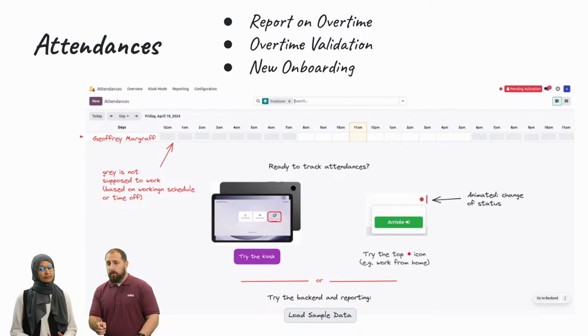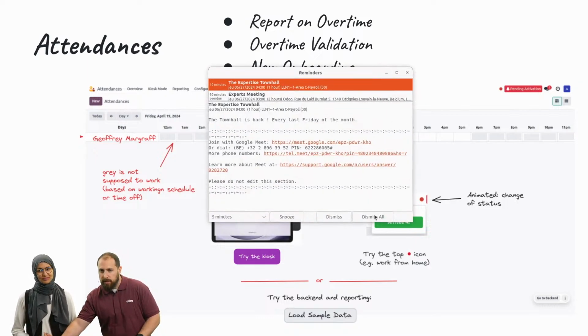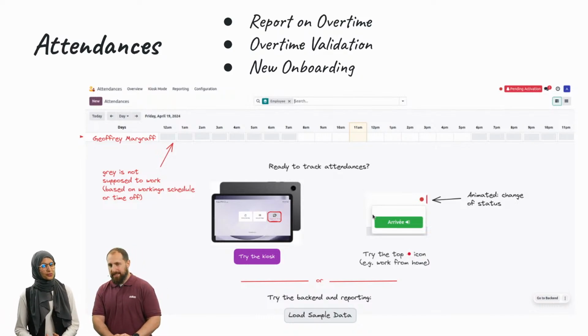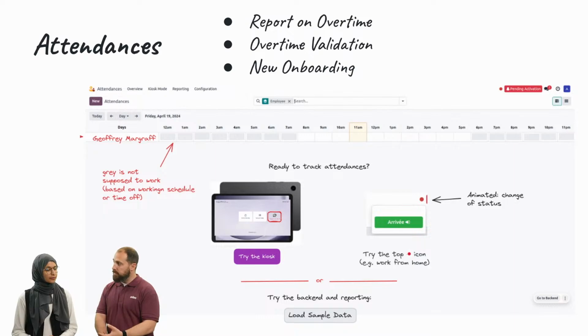We've got another very interesting topic coming. It's the overtime validation. Let me just... Lots of meetings today. So the overtime validation, what is it? It's basically the possibility for you as a manager to validate the overtime of a person, right? Because it's not because the person did overtime that you want to compensate it either way, either by paying it or by giving compensatory days.